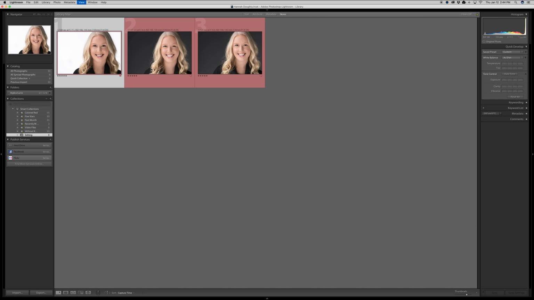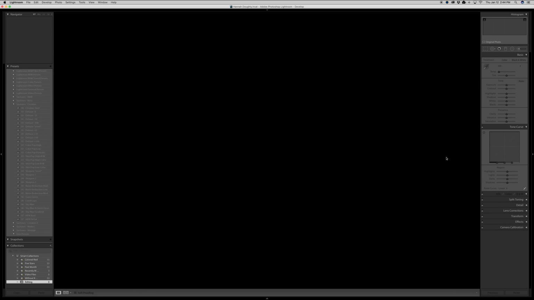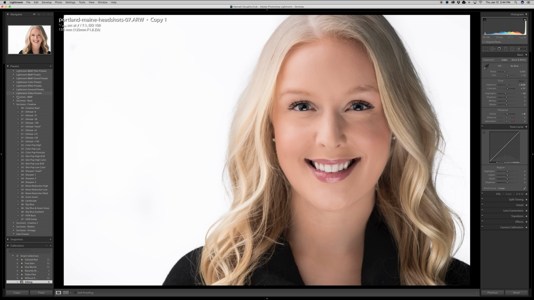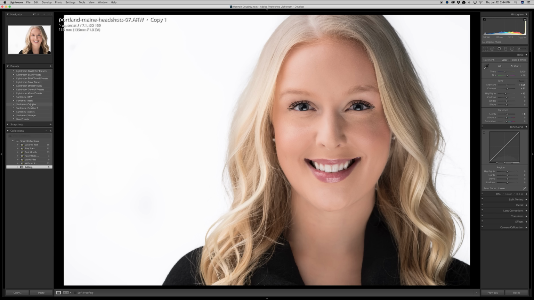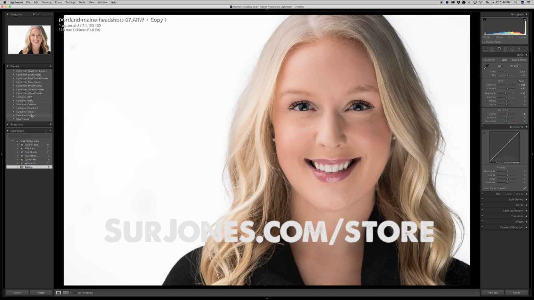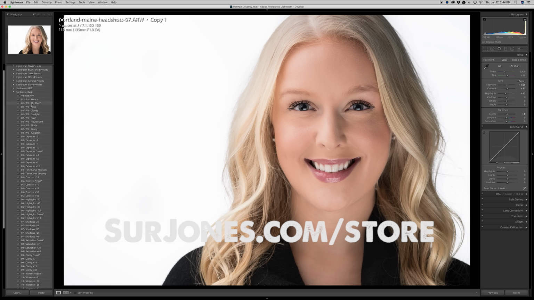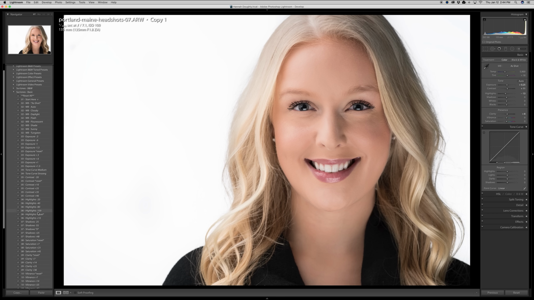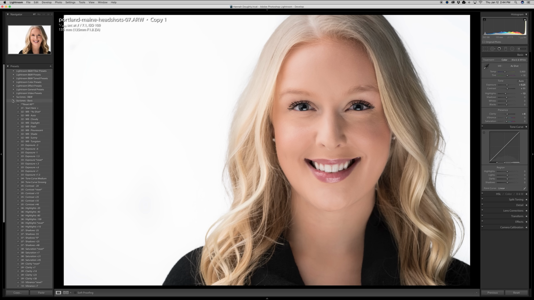If we develop one file, we'll go in our develop module. You'll have a place for all your creatives. These are the Lightroom presets I offer for sale at sirjones.com/store. So if you want to purchase these, they're stupid cheap. They're like $5. And as you can see, my basic is basically a full workflow from start to finish on an image, besides major things like removing spots and stuff. So that's that one.